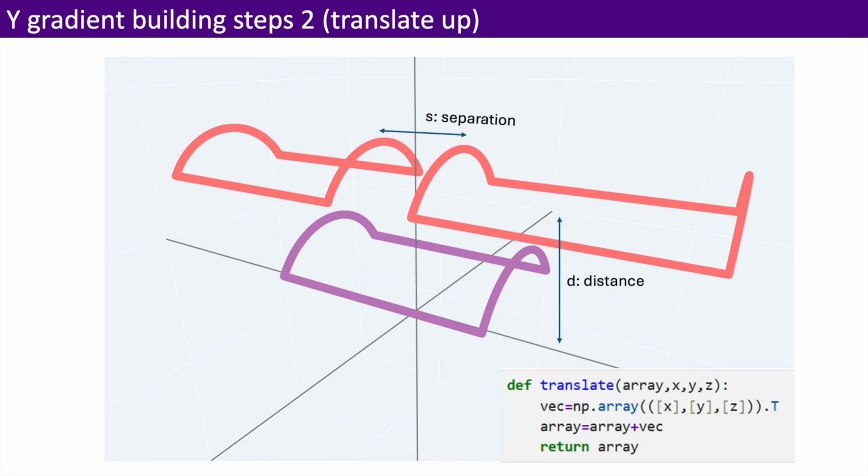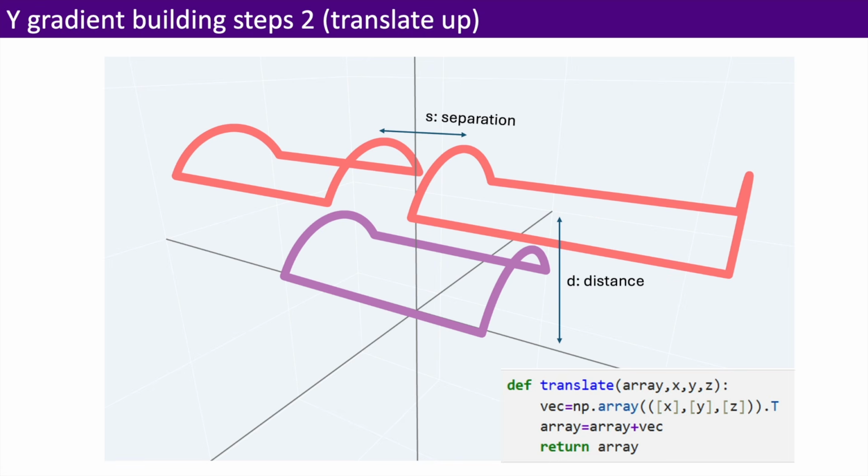So that's why in step 2 we define a translate function which takes a coordinate array in the shape of n by 3 and also takes the input of desired xyz coordinates we want to shift the center. The vector is defined as the input desired coordinates, and then the array is summed with the vector and the array is returned, so we get translation. In this case we use translation up. Similarly we will use translation down, but for translation down first we need to mirror the saddle coils, and here the parameters we use in translation are defined from separation and distance.